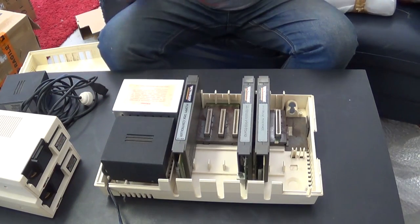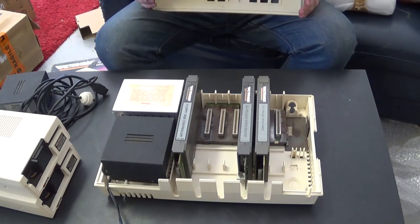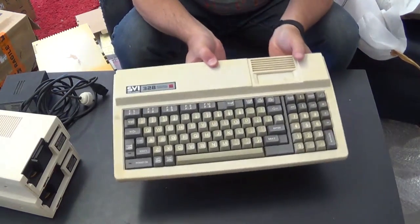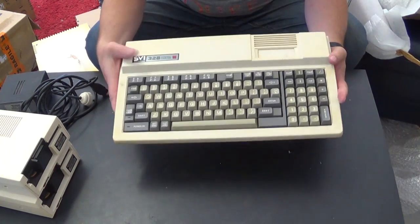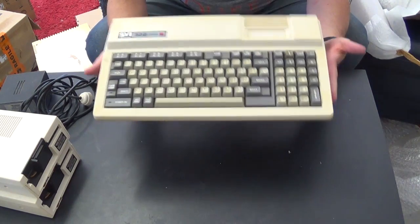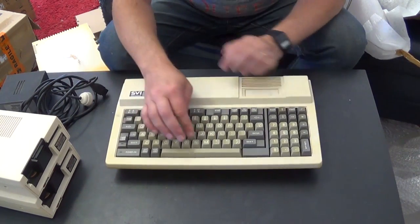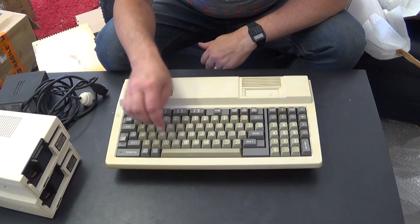We have one more thing here. No surprise whatsoever - the computer with the rest of that stuff is actually an original Spectra Video, and it's a Mark II. It's probably not as white as my Mark II. My Mark II had a bit of its keyboard membrane torn, so I actually switched out the membrane from my Mark I that I have, because it's extremely yellow.